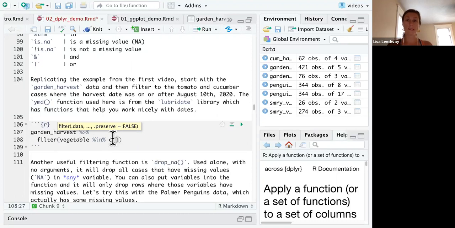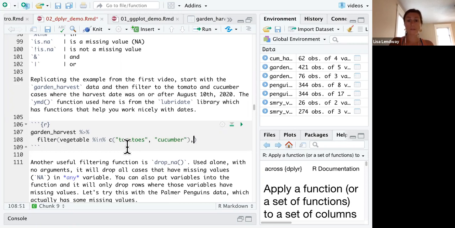When I'm going to make a list of things, I start it with this function C, which you can think of as concatenate or column. Anytime I'm going to give a sort of a list of things, specifically a vector, I need to put it inside of C. And because this is a character variable, I need to enclose these values in quotes. So tomatoes or cucumber.